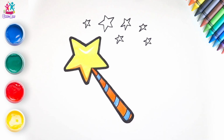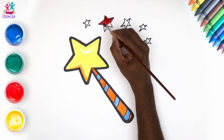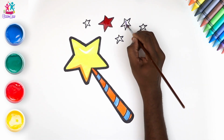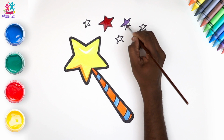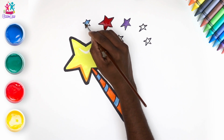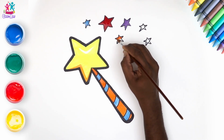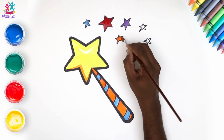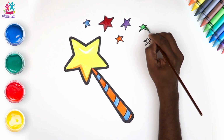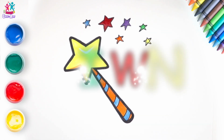I can't wait to use this magical wand. I think we can add different colors for the stars here. It looks great! And here we have it, magical wand.